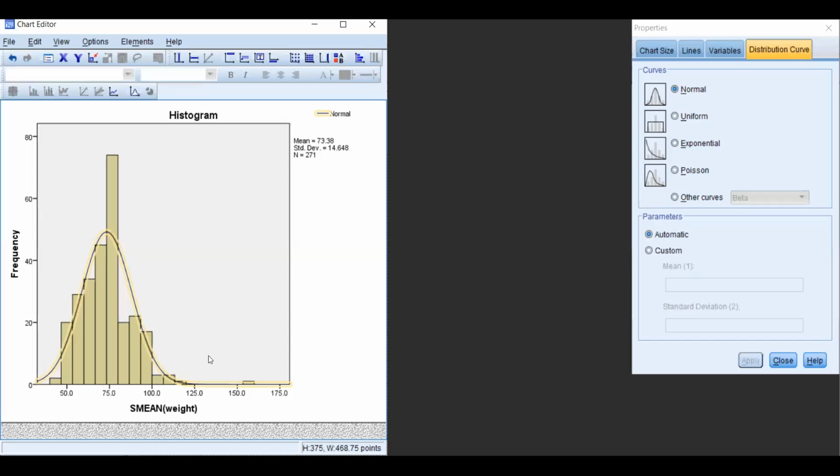In a normal distribution, we expect almost three quarters of this histogram to be covered very well. This is leaning towards one side. Is it leaning to the left or to the right? Which kind of skewness is this? Can somebody tell me? Is it positively skewed or negatively skewed? Positive skew.